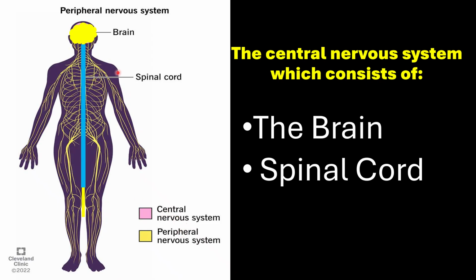Now the rest of the system goes through the rest of the body, mostly on the surface, and also just within the subsurface. And this section here, that is anything outside the blue line, the purple area, is what is called the peripheral nervous system. They go through the entire length of the human body so that there can be communication between the legs and the brain, the fingers and also the brain.